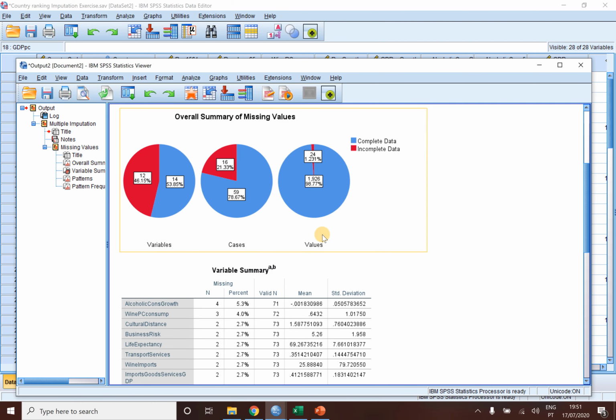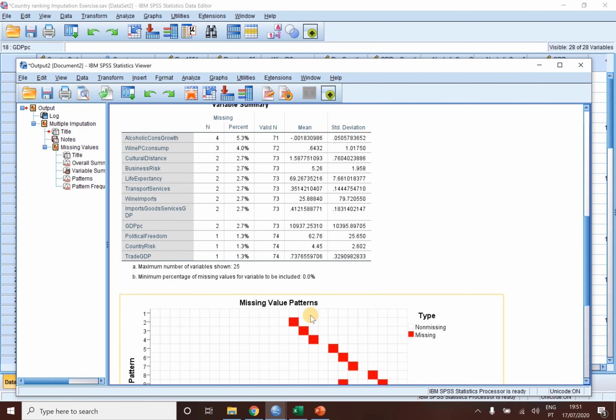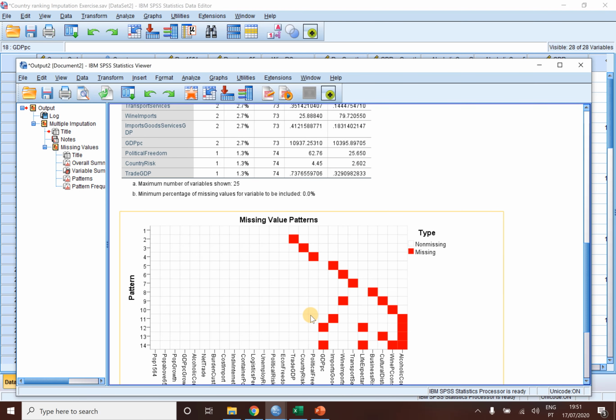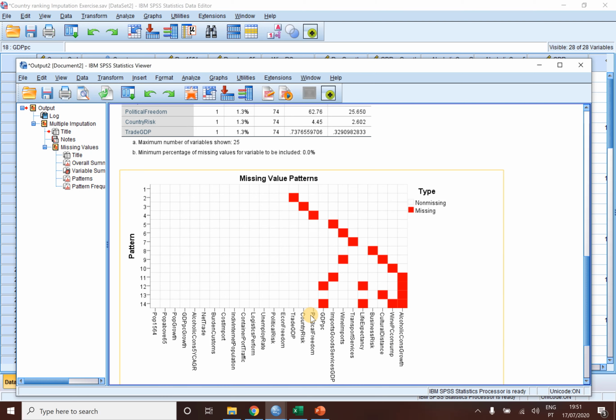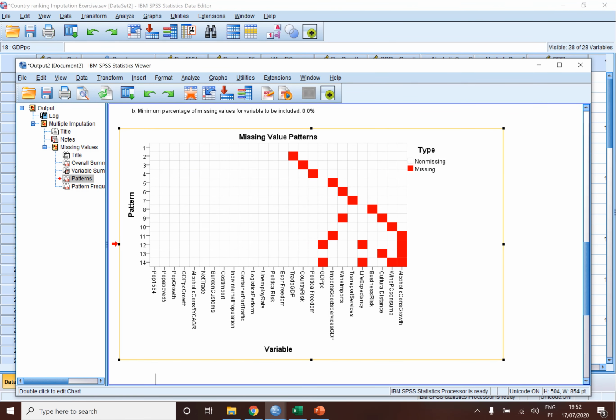The summary table is not that important. It will just give you an overview of what variables have got some missing cases and the percentage as well, so that's not important. This is indeed the most important output that we are looking for right now. It's to see whether there is any missing data. As you can see, there is no clear pattern.